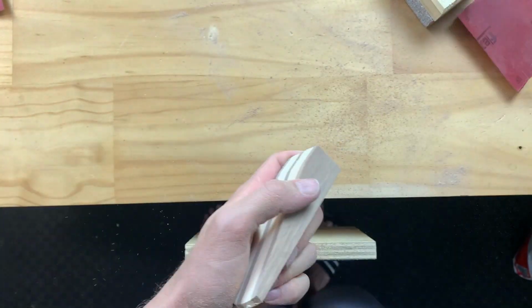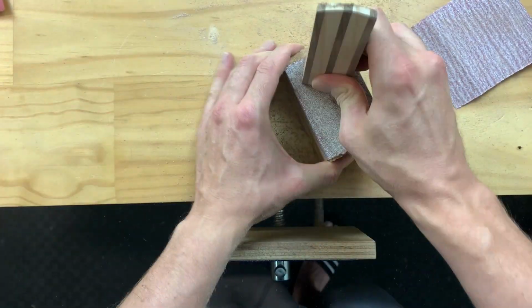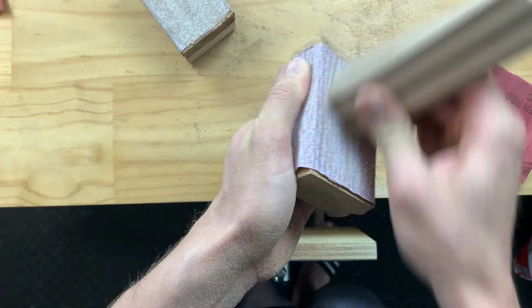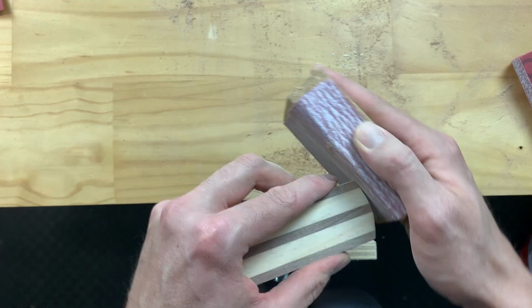From there, you'll move to 180, which once again will remove the 120 grit scratches and leave scratches from 180, which is why then you finish off with 220 grit. The scratches are so small that the human eye can't really see them, and so that is the sanding process. Be very thorough, do every edge, and make sure you've removed all pencil lines.